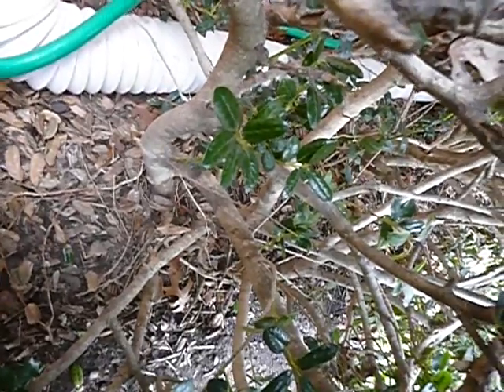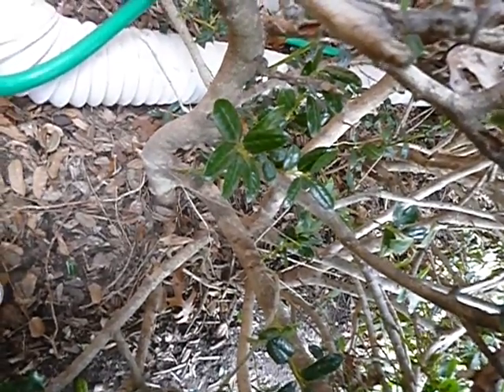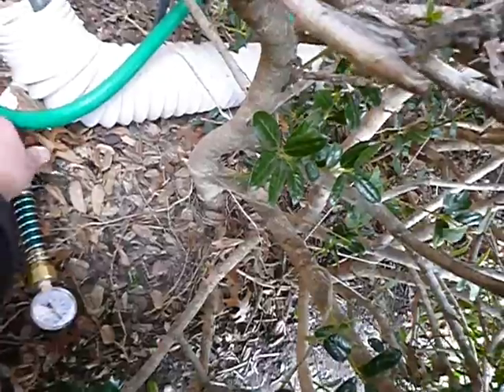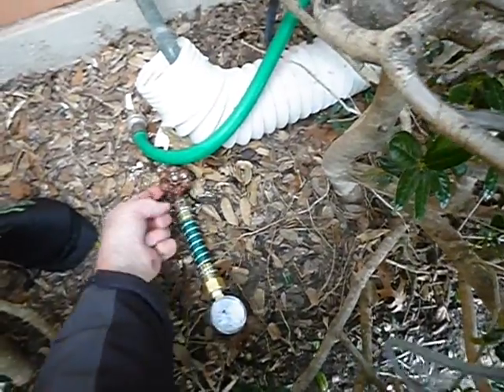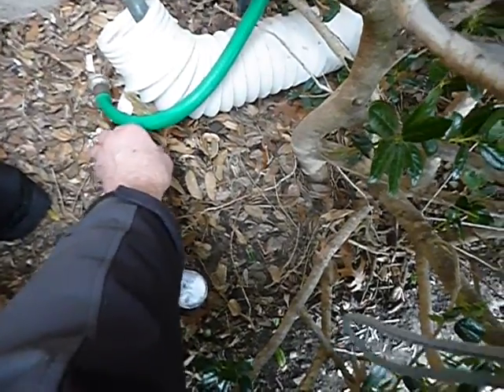These are holly bushes — you've got to love your job. I'm looking for between 40 and 80 PSI. The stem's leaking, it does not have an anti-siphon vacuum breaker on it, and it's a little over 80 PSI. Water pressure to the house is high — not very much higher, but it's at the top end. And the valve stem is leaking.